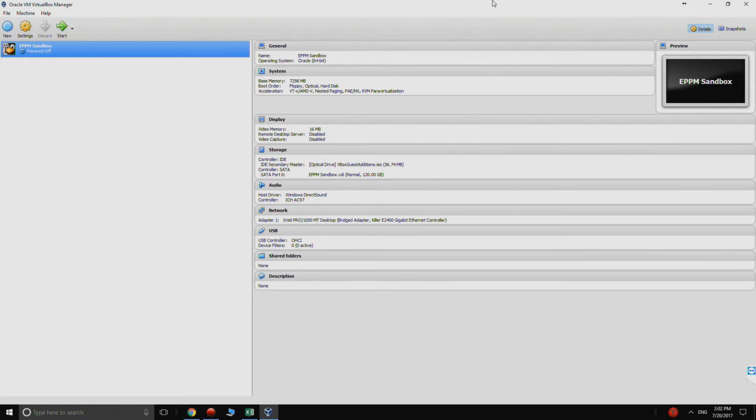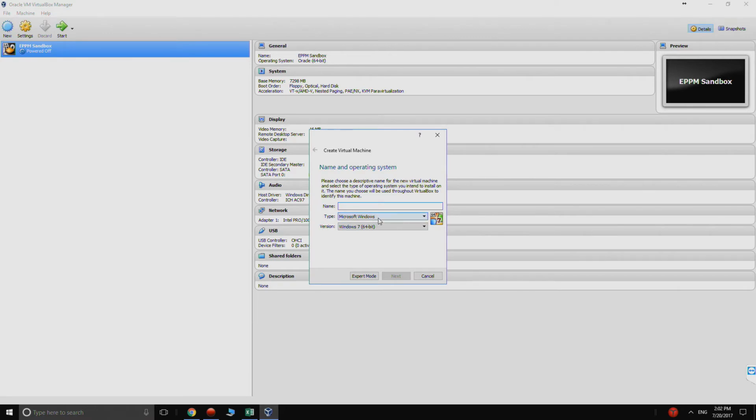So basically you have your Oracle VirtualBox Manager open, and you click on New. Give it a name, for example P6 EPPM, and you choose your operating system. So we're choosing Linux, and we're looking for the Oracle 64-bit edition. If for some reason you only see the 32-bit operating system options here, that means that you need to enable virtualization or VT in your computer BIOS. Right, so you have to choose Oracle 64-bit.